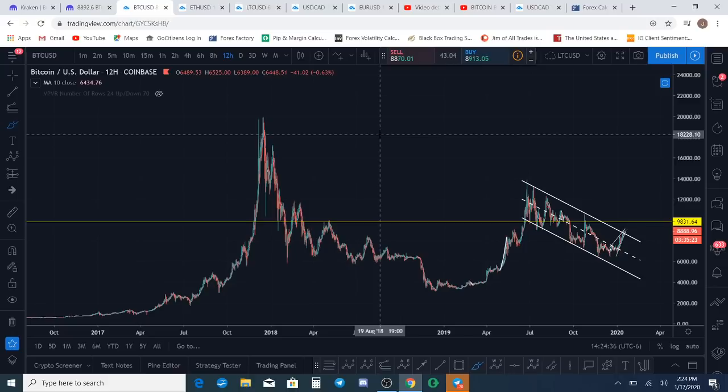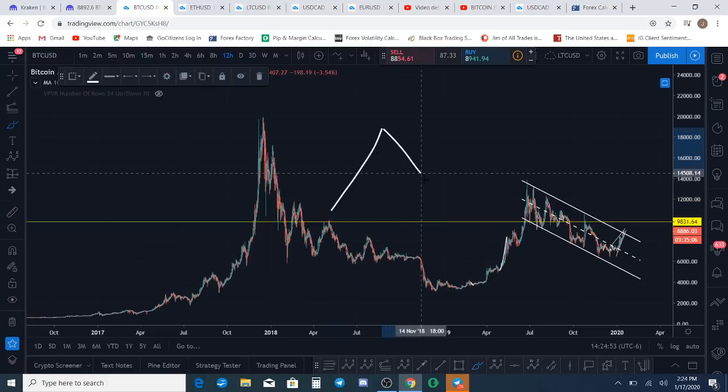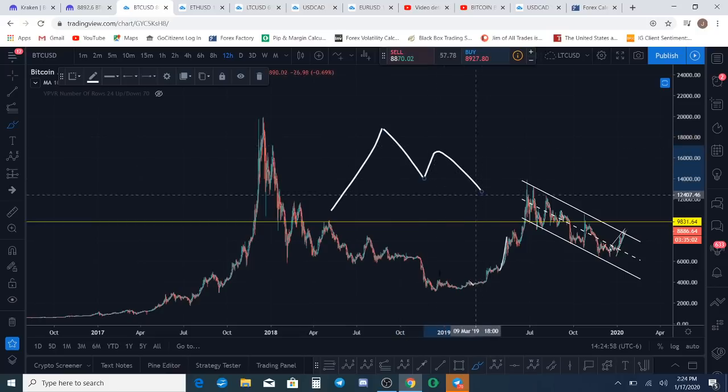Now, it's not that simple. There's rule sets and there's relationships. There's Fibonacci relationships that we have to understand. But in general, we separate the market into 5s and 3s, impulses and corrections. And that's the way we view the market. After every impulse that you get, you're going to get a correction. It could be a simple correction. It could be a complex correction.